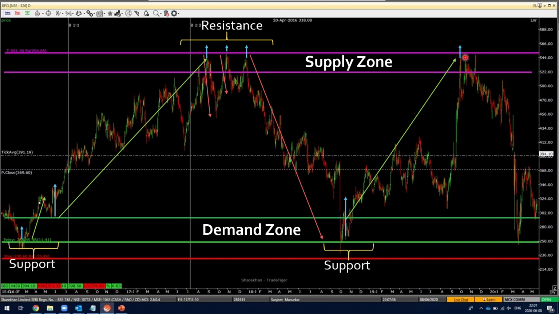Then the moment it was in the supply zone and hit maybe the 75th percentile of the supply zone range, we notice what? That the stock starts falling. So you see here another point where it is in the supply zone, and from these levels you see a decent dip back into our demand zone. Like we see here, at this point again the stock went up. Again it came back into the demand zone, and you see the stock reversal here.